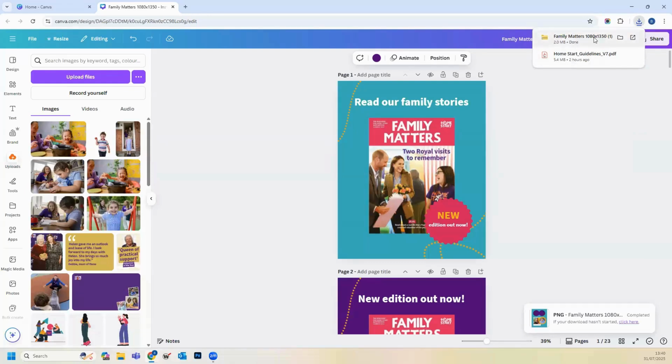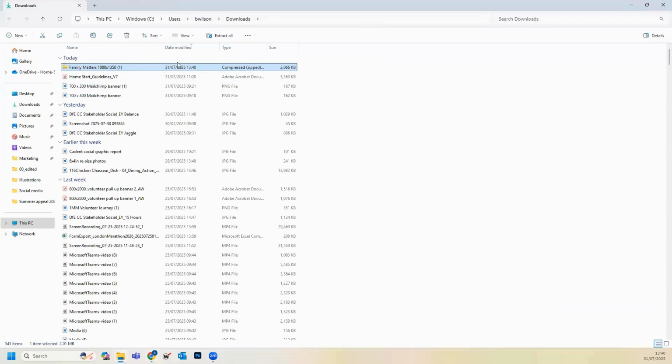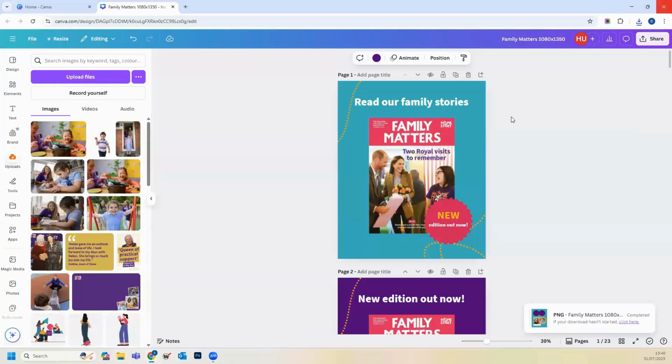If you tick more than one thing, it will always zip your files. So that's just one thing to remember, that if you're ticking more than one thing, it'll zip it. So if you show in folder, you will have to extract them. You just click extract all, as you would a zip file. If you don't want to faff around with that, you could always download them separately. Sometimes I forget it's in a zip file and then I'm like, why can't I see my things? Yeah, you just need to extract them.